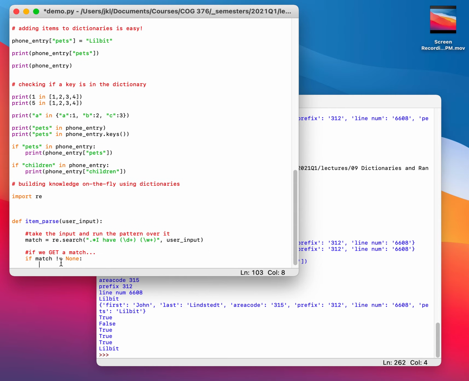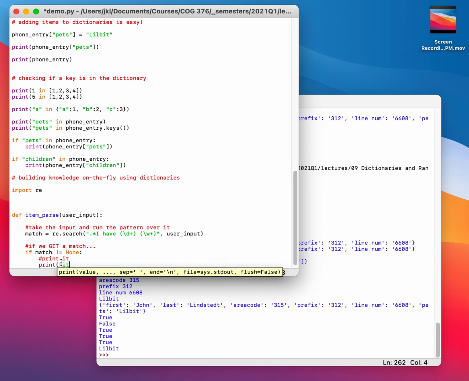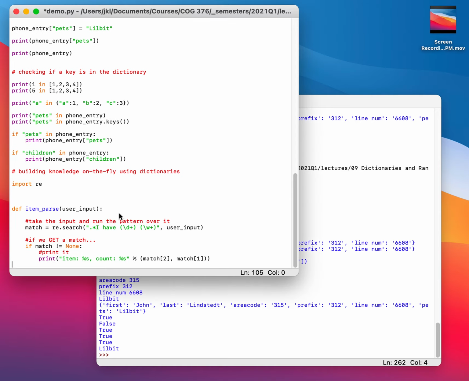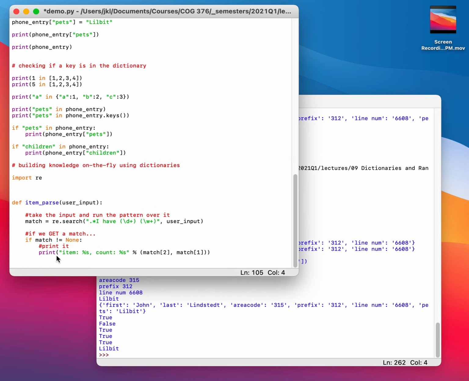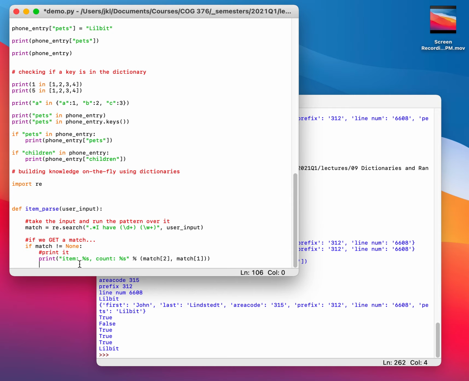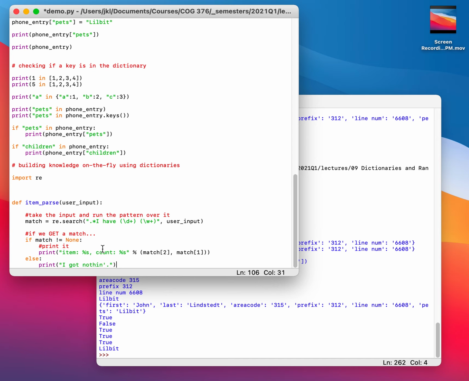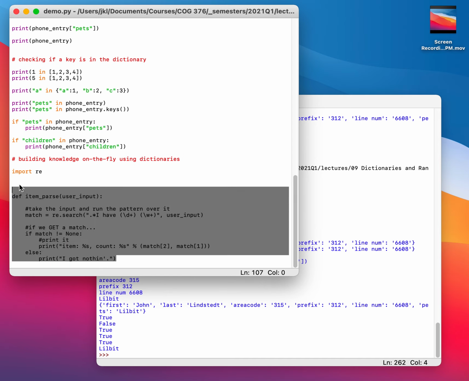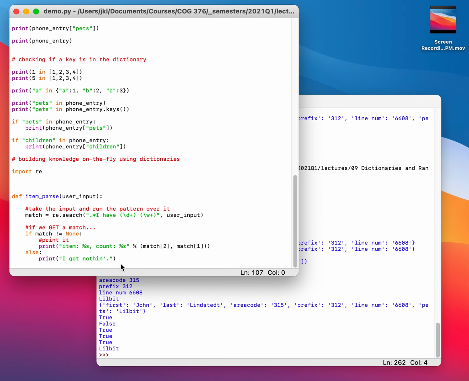we're going to need to print it, right? So the basic thing is print it out. Print item. I'm going to just copy that line. Maybe I should have just copied it all to begin with. It's fine. So make sure my indentations are not too messy. And then the previous way we had this was, if I did find a match, I was going to print it out and kind of regurgitate the information I extracted from it. Otherwise, I got nothing. Let's just run this. I'll go ahead and run the whole thing.